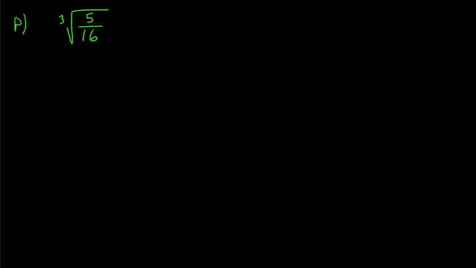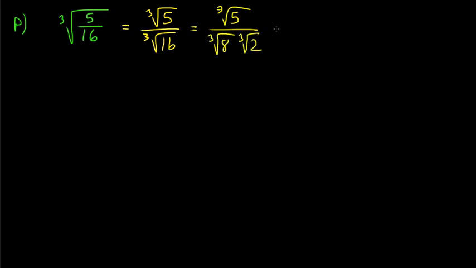Okay, cube root of 5 over 16. And you probably haven't seen too many of these, right? The first thing you might try is the cube root of 5 over the cube root of 16. Right? And taking a cue from the last problem, 16 is not a perfect cube, but 8 is. So let's do cube root of 8 times the cube root of 2, because the cube root of 8 is just 2. Okay. On the other hand, we can't have, oh, sorry. This is a cube root of 2, not a cube root of 3 here.